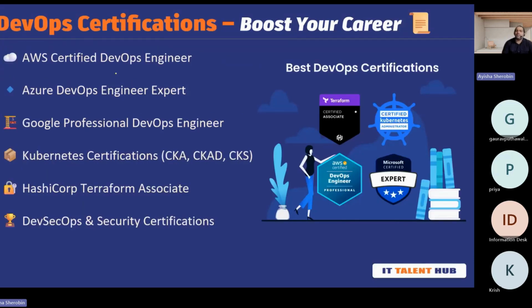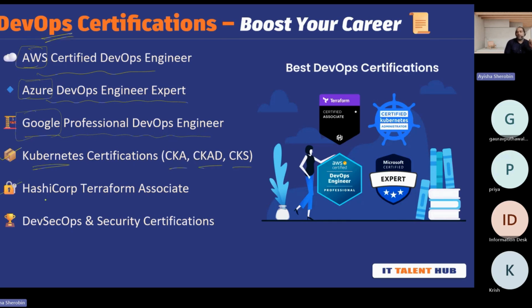And the certifications that I'm talking about: being a DevOps engineer, we must have some important certifications that are trending in the market. If you are more interested in AWS, just go ahead with the AWS Certified DevOps Engineer Professional. If you are more interested in Azure, or if some organizations are using only Azure, then we have to focus on the Azure DevOps Engineer Expert certification. If the organizations are using Google, then they will ask us to go through the Google Certified Professional DevOps Engineer certification. Other than that, we also have Kubernetes certifications like CKA, CKAD, and CKS.